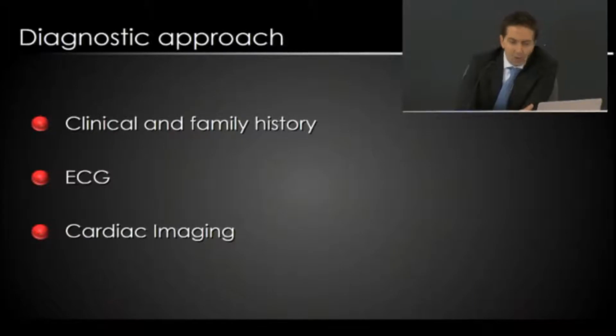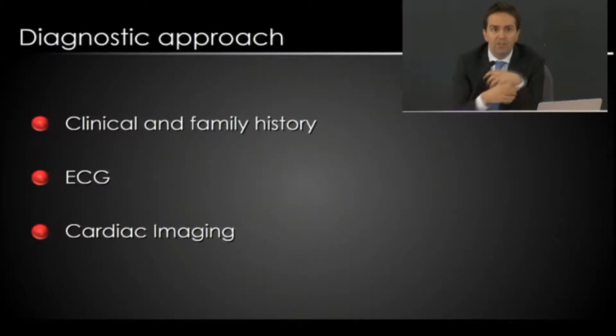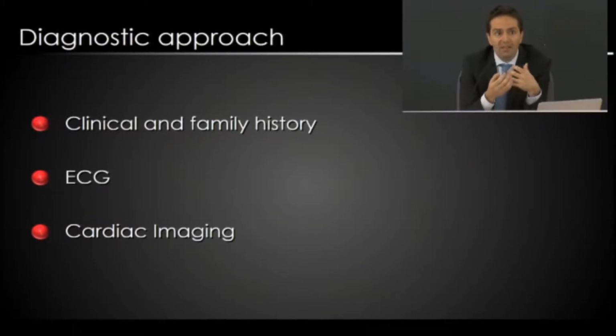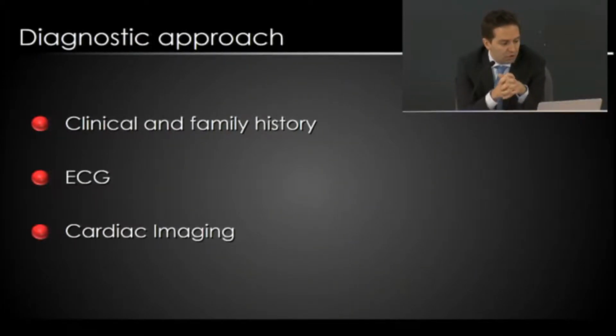So how can we make a diagnosis of dilated cardiomyopathy in athletes? Because you know that in athletes it can be difficult, because some athletes, especially those involved in endurance sport disciplines, may show a large left ventricle. So there is an overlap between the athlete's heart and dilated cardiomyopathy. So what is our diagnostic approach for this condition?